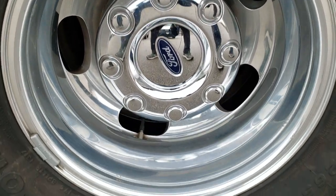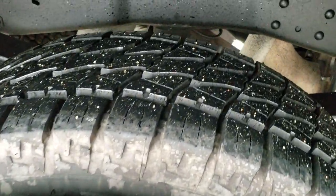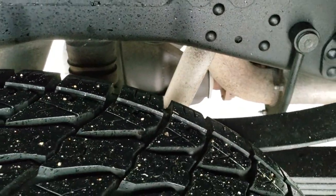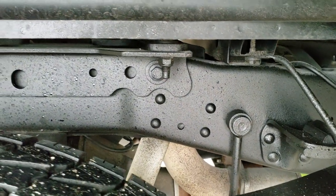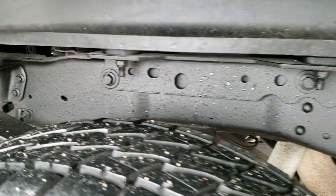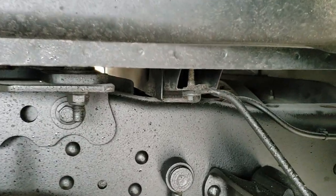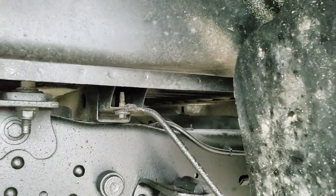Back rims are in excellent shape as well — no scuffs or scrapes on them, and the back tires have just as much tread as the front tires. You can see it does have the camper package with that anti-sway bar right there. The frame and underbody is very, very clean. All the box rails look really good. That's the first place that corrosion happens on these trucks, and that looks great. Must have been a southern truck.